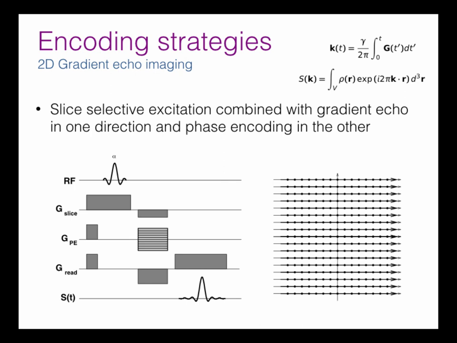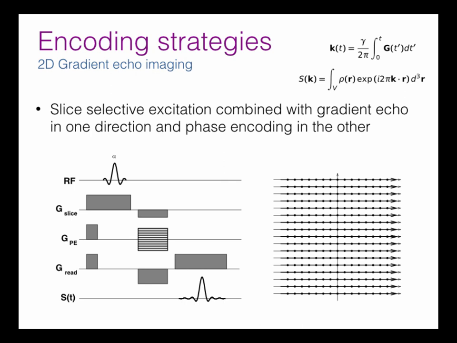So we start out on our first excitation. We can dephase it right to the bottom of this and play our gradient echo and come down here and read out, and then the next one's over here, the next one's up here, and so on. Each time we're collecting a different line in K-space. We take all this data, we put it through the Fourier transform, and hopefully we get an image out the other side. Okay? Seem reasonable? Yeah. Okay.